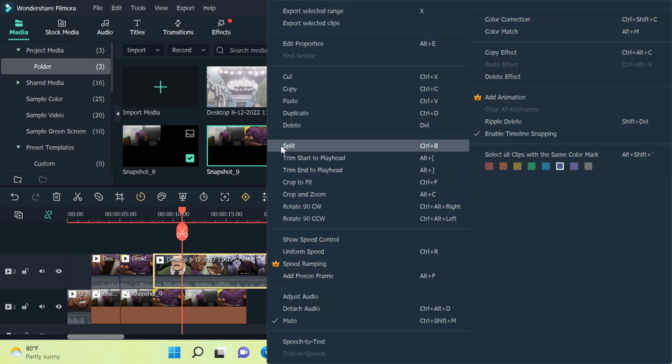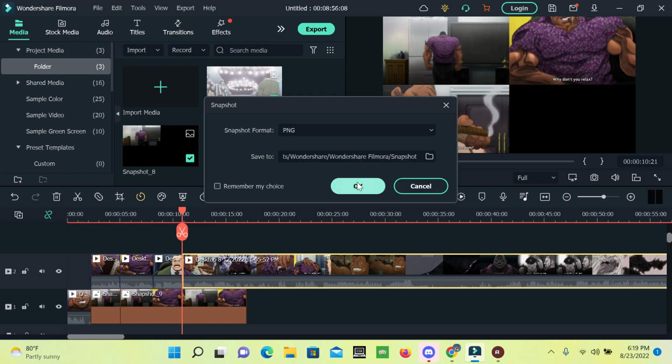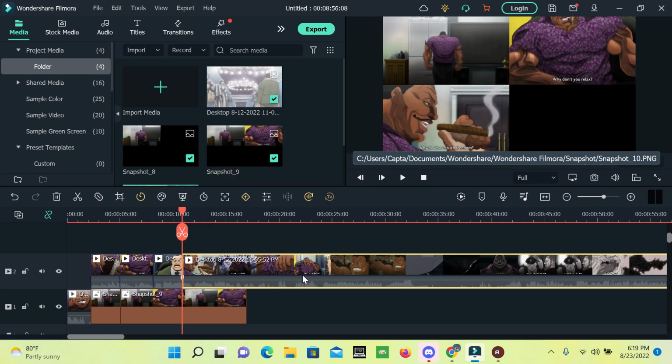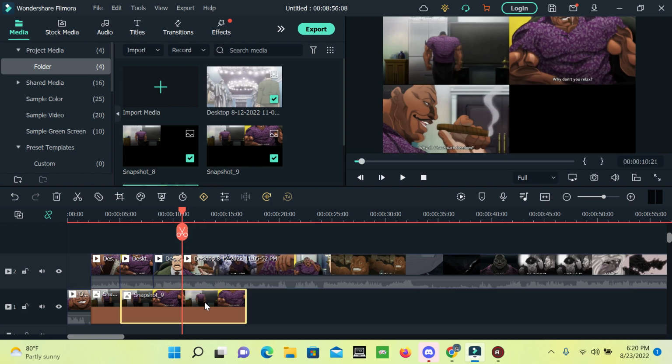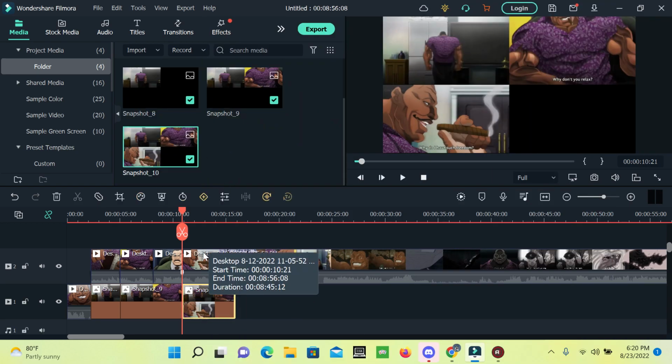Right click, split, I take a snapshot, just like that. I split this, get rid of this, and replace it with that third one.